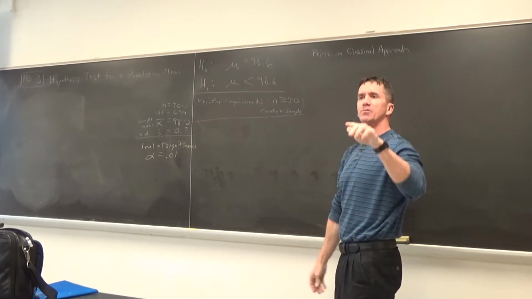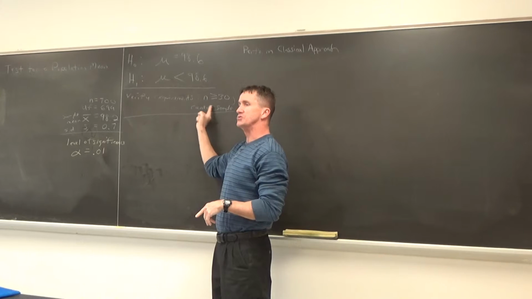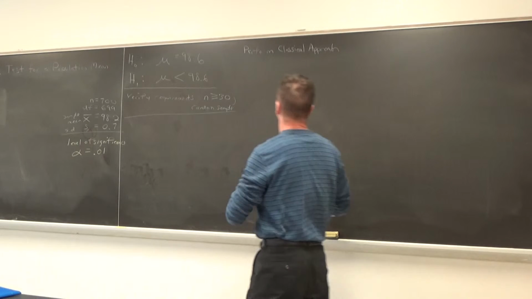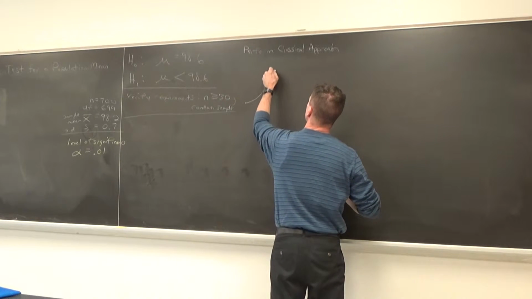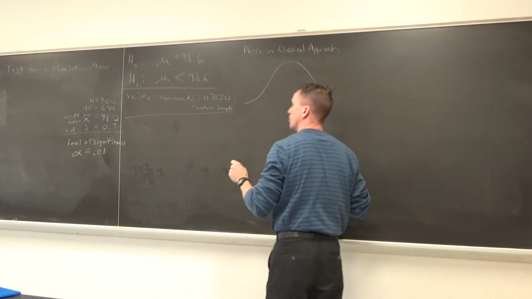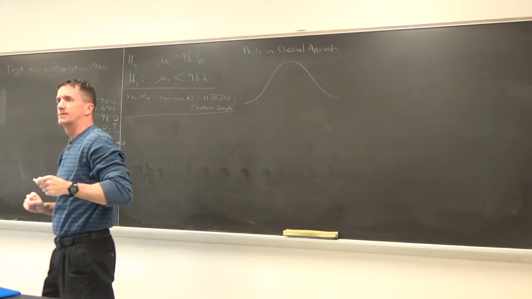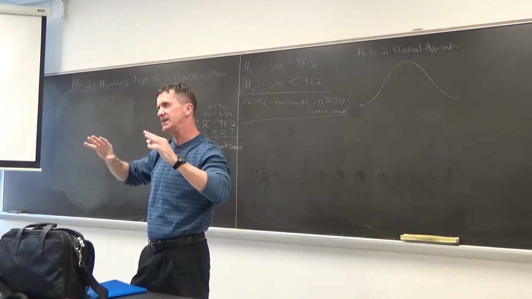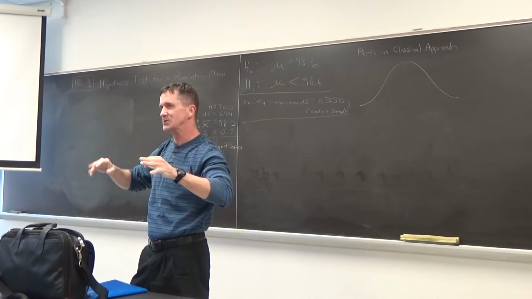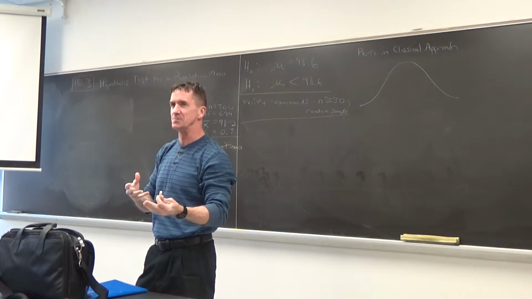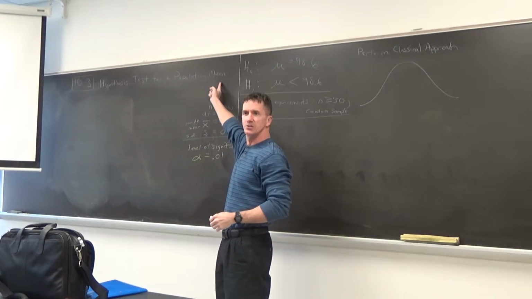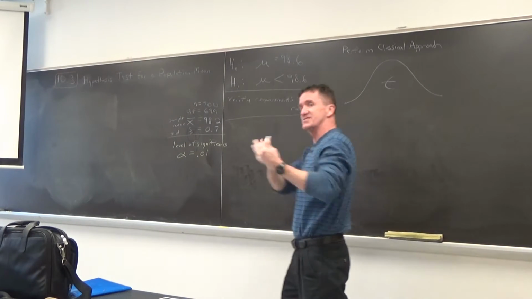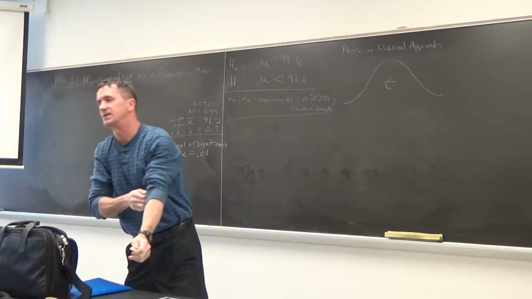With the classical approach, everyone, now that we know that the distribution of the sample mean is approximately normal, you and I are going to draw a bell curve. Now, before I forget, because I don't want us to get confused, am I using Z or am I going to use T? T. Because there's a Z distribution and there's a T distribution. And with means, we always use what? So just as a reminder, I'll put a T in here, just in the middle, so I don't accidentally use Z with these problems.